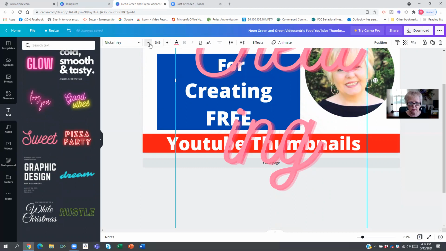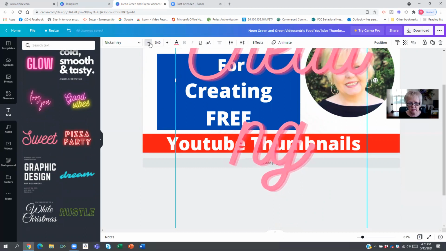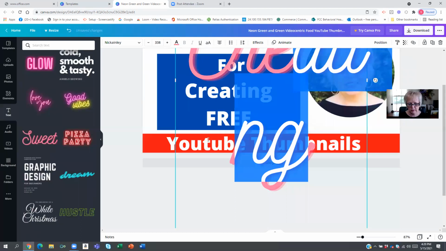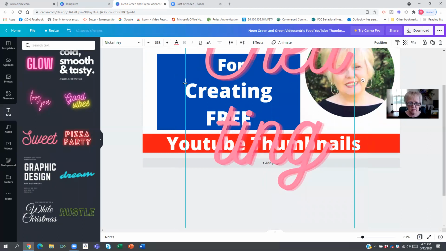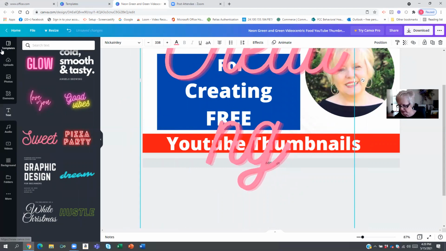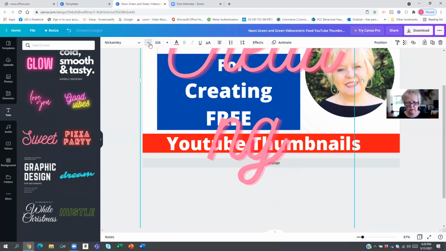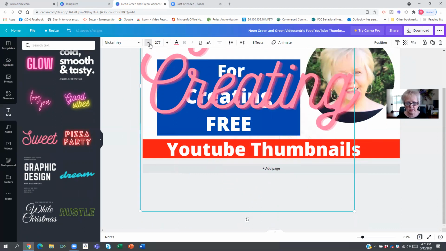Okay, we want to shrink this way down. Obviously, it's way too big. Shrink, shrink, shrink. Okay, it's got to shrink down here. Need to shrink it from the top, and I can't find my cursor to shrink it right now. But if we can't shrink it, we'll take it off. Let's just do it this way and see. No, it's not wanting to shrink. Yes, it is. There it goes. So I'm going to shrink it way back just to show you what it looks like.